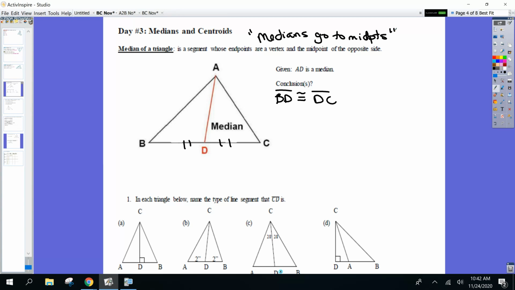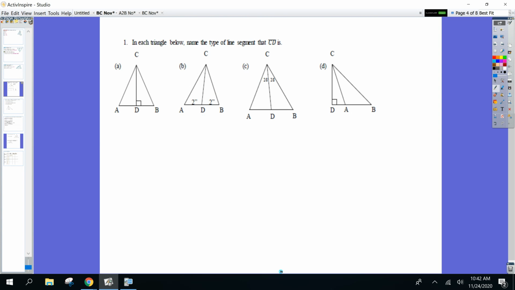All right? Okay, what I want to do now with you guys is step back and review a little bit, because I have thrown a lot of different lines in a triangle at you, and I want to make sure we have them all straight. So number one here, I have 4 different diagrams. Your focus is on line segment CD in each of them. I want you to give me the best name for CD. And let's review all the choices we've talked about since you watched the Ed Puzzle video last week.